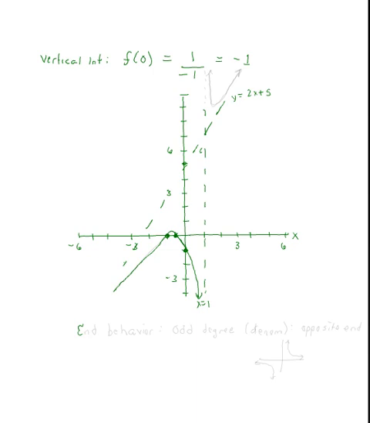Now we should keep in mind what the end behavior of this graph should be, and it will depend on the degree of the denominator. We have an odd degree in our denominator because we had x to the first power. So I know this function should have opposite end behavior. If you think about what 1 over x normally looks like, it's bounded, it has a pair of asymptotes and that opposite end behavior. Since we already had the bottom part of the graph crawling along here, then the upper side of the graph would be trapped by the asymptotes caused by the lines x equals 1 and y equals 2x plus 5. So we'll have this little curve on the upper part of our graph. And so we've completed the graph of our rational function with a slant asymptote.